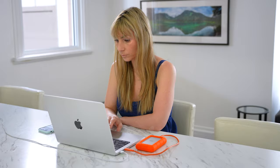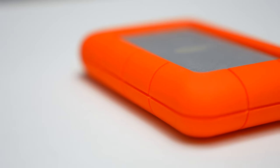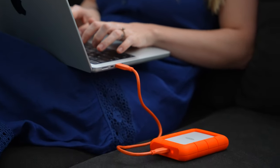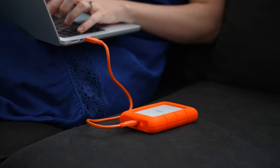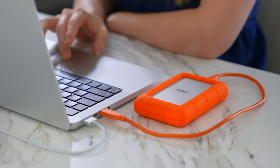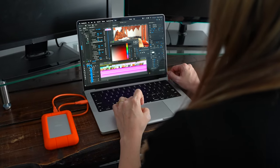If you accidentally drop it, you're likely not to damage it. They're very reliable and they have this unique design — it comes with a foam rubber insert that protects the hard drive. Unlike the older hard drives that are much larger, and if you drop them from like a foot off the ground they break. We actually dropped one off one of our desks one time and unfortunately lost all the footage on it. We got quoted thousands of dollars to try to repair it and get the footage off, and it wasn't really worth it — they were just personal projects. If we were using this hard drive instead, that would not have happened. We would have just picked it up off the ground, plugged it in, and started editing again.